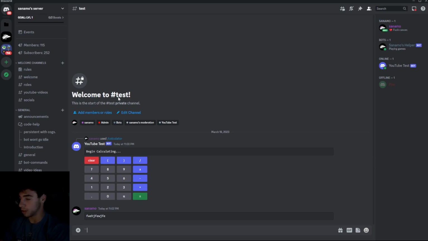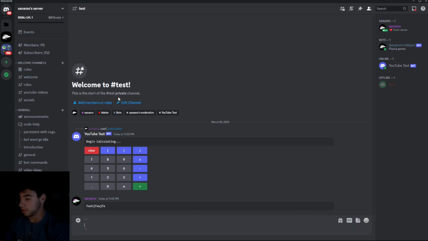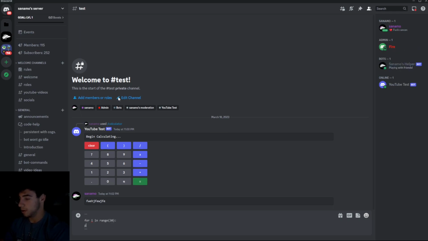If you want to send code, do like that, and you can see if I type for i in range 30 print i. This is how everyone in Discord sends code, but as you can see, this isn't coloring anything. If you put py right here, now it interprets it as Python and actually colors it for you. So if you ever want to send code through Discord, use the little 3 grave marks, put py right here, and this works for any language you can think of, Java, anything. Just a little tip for you.